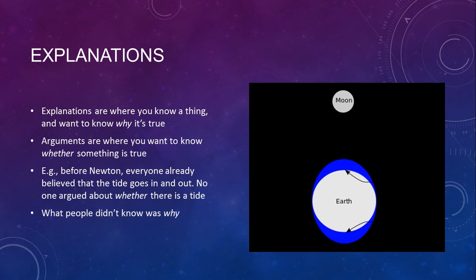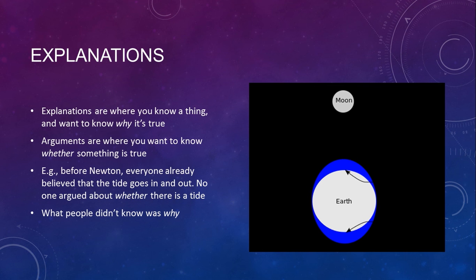So Newton had to provide an argument for his picture of gravity, right? So he produced a bunch of evidence and he produced a bunch of elaborate arguments for why his theory of gravity was right. But the explanation of the tides assumes that you believe the theory of gravity and then uses it to explain this very well-known thing, right? So just in that sense, it's an explanation, not an argument. His books and his writing were full of arguments for his theory. But the theory was less accepted and less well-known than the tides, certainly.